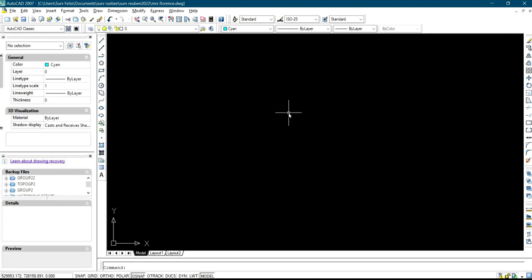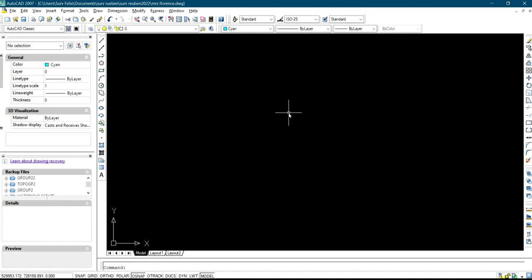After you set the units, the next thing is to plot a boundary. For you to plot a boundary, you can either use your polyline or your line. The difference between line and polyline is that polyline joins the whole boundary together, so by the time you check the area, it will give you the exact area and list out the coordinates. But for line, it's going to scatter the coordinates and you won't be able to get the area at once. You have to click on each change in direction before you can get the area.